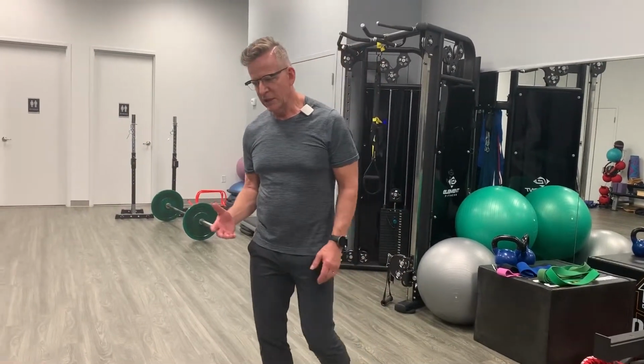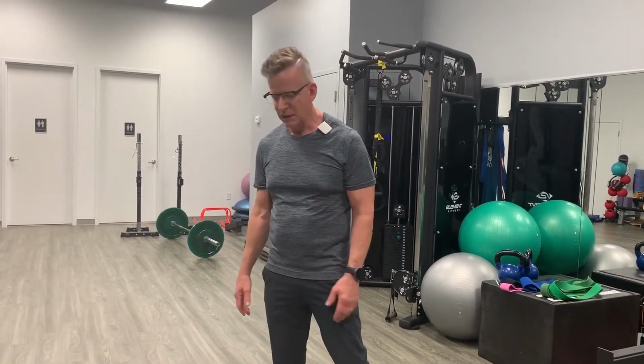I think everybody, no matter what their age, should be good at squatting. And there are some basic components that they have to think about when actually trying to learn them, for one, and then to also not only master them, but also apply them to other activities such as squats at the gym, squatting down to pick up your grandchildren. There's a whole variety of different things that it comes into play on a daily basis.